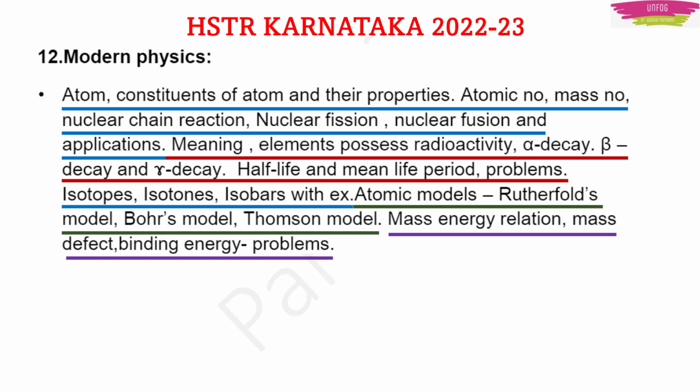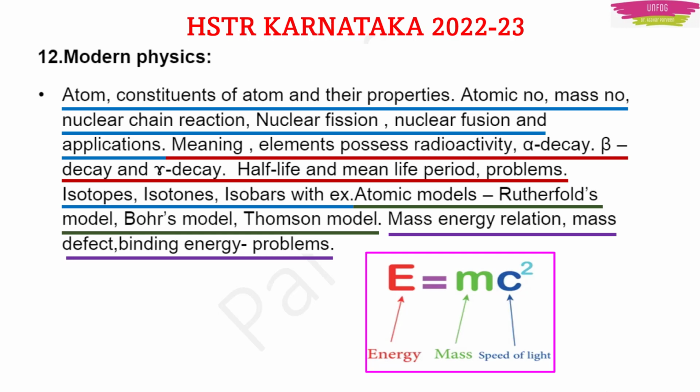Who doesn't know this equation? E is equal to mc square. I don't think any other equation is as famous as this one. I am sure that every one of us is familiar with E is equal to mc square. But I am also sure that many of us don't know the actual meaning of this equation.